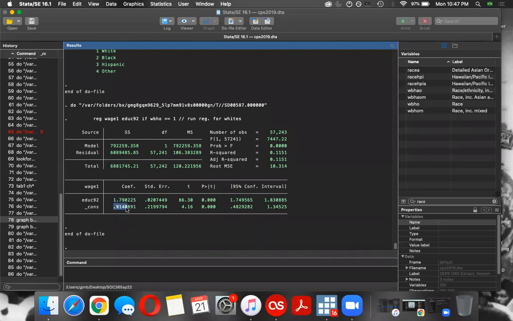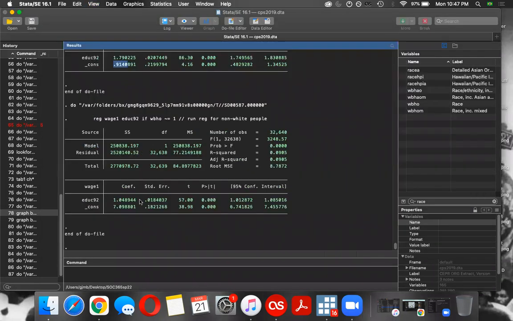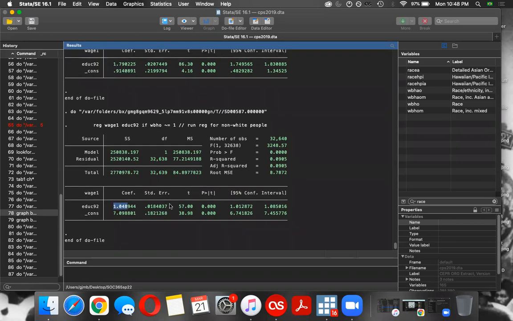Constant usually is not meaningful because in this case, having a zero value of the predictor is unlikely, but we'll see that the difference in constants is kind of interesting to look at in a moment. Let's look at the regression equation for individuals who are not white. And now we see that the coefficient is significantly different. It's just about $1.05 for a unit increase in education. So, again, small numbers, but if you're thinking about the substantial meaning, it's not hard to interpret, right?